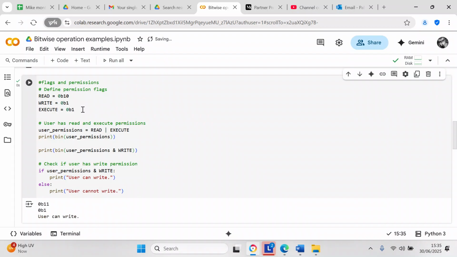But let's try this. Execute write is 1, 0, which is a 2. It says user can write. Try that again. It says user can write.